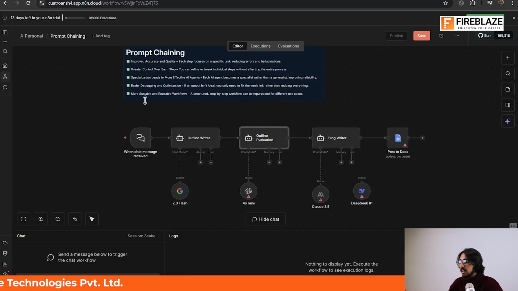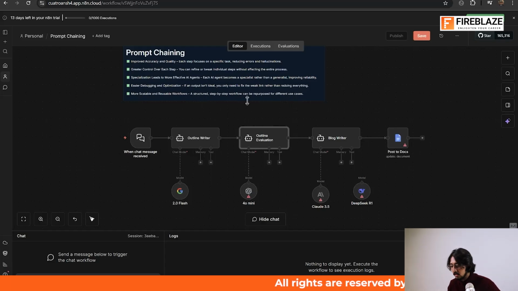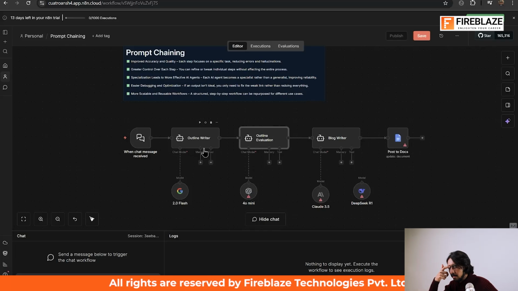And the fifth and the last best advantage of why you should be using AI agents in this prompt chaining manner is that it's a more scalable and reusable workflow. So a structured step-by-step workflow can be repurposed for different use cases. So for example, I don't want to write a blog. I want to make some Insta post captions.